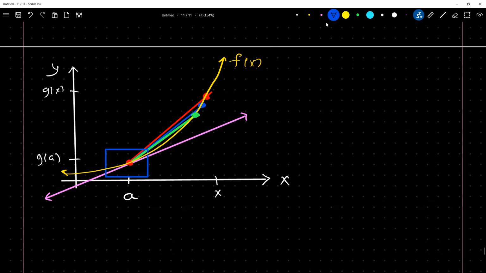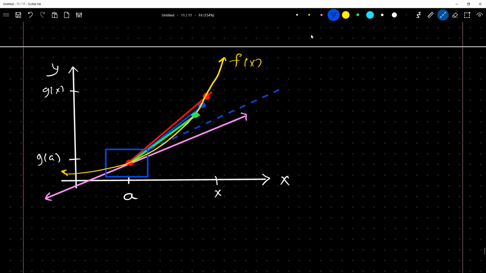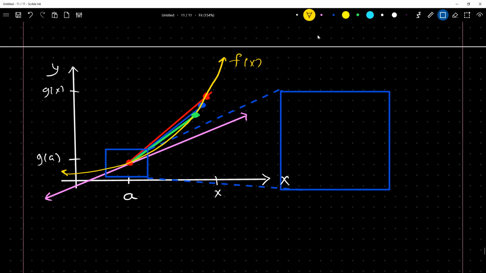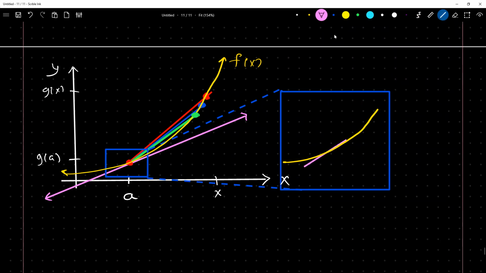Now I'm touching the curve in one point here. At this particular point, if you take this little blue box that I've drawn and magnify it, magnify the nonlinear function and the secant line, what we will see is that they are coinciding at that point, so there's no difference between the function at A and the tangent line at A.